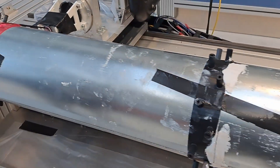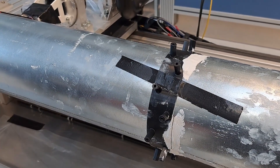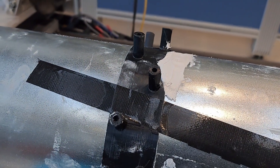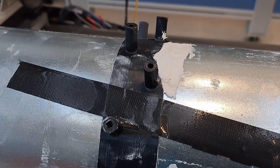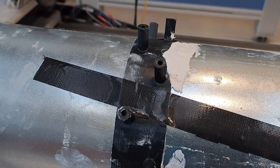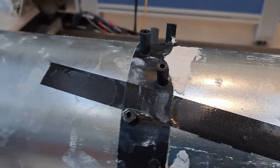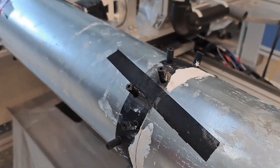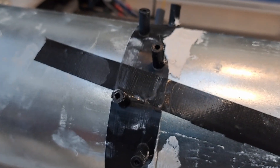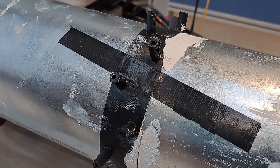This is where our next strategy comes into play. Wouldn't it be great to have a hole in a carbon fiber structure without actually having to cut the fibers? We are going to try to wind a tube that we will not have to drill holes into later. We 3D printed rings that go around our mandrel with the holes built into them — knobs where those holes in the casing should go. Ideally the fiber winds around those knobs, giving us holes without having to drill.